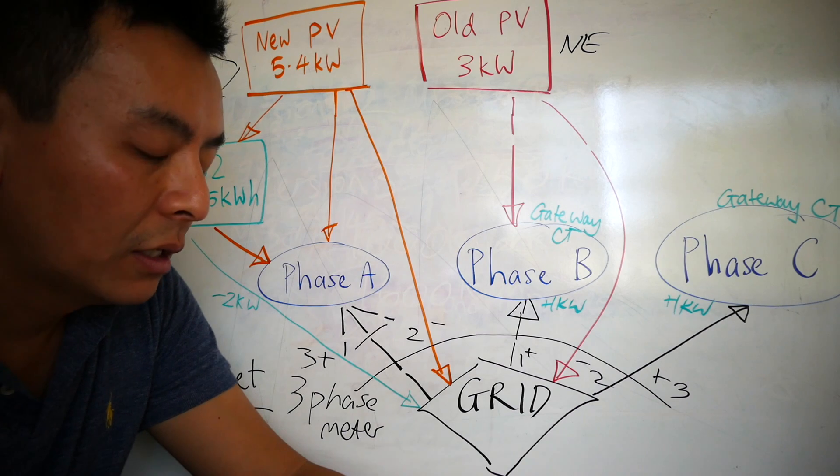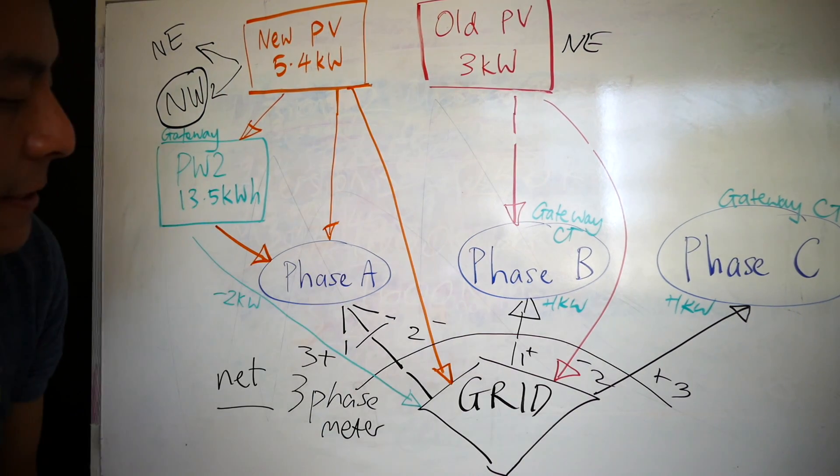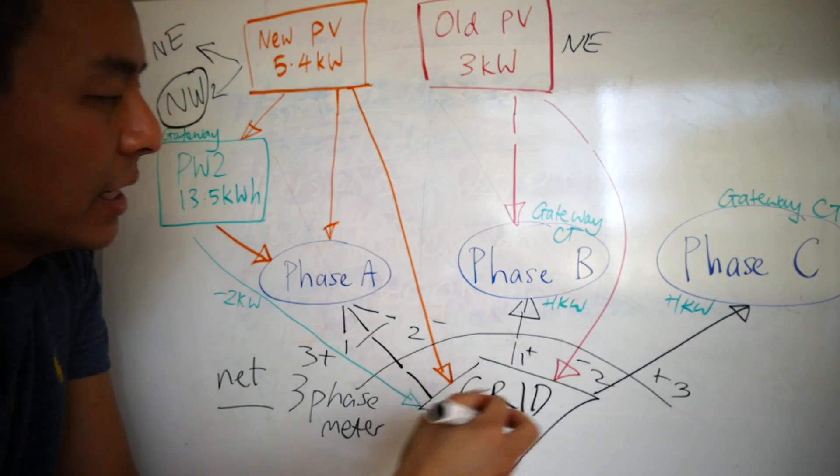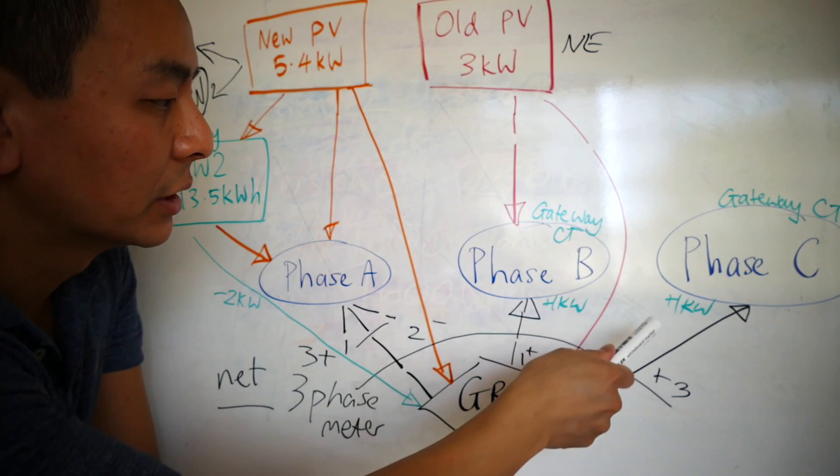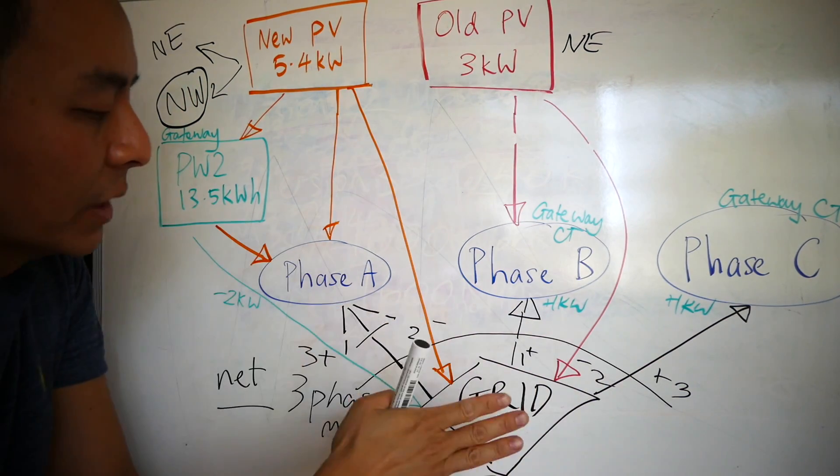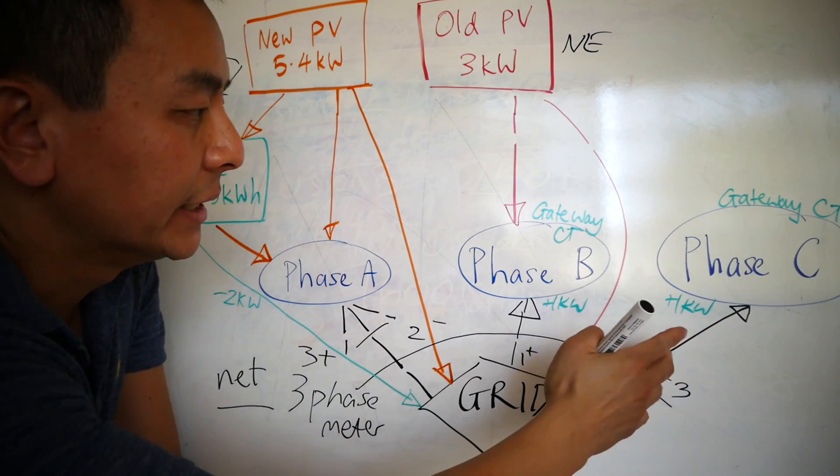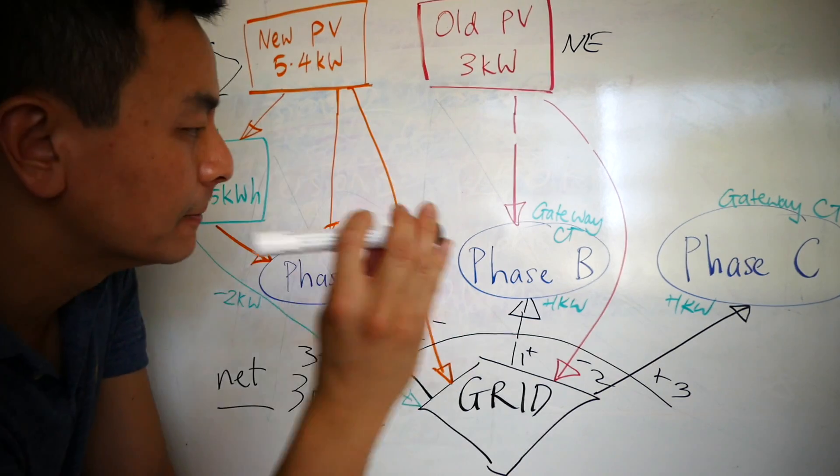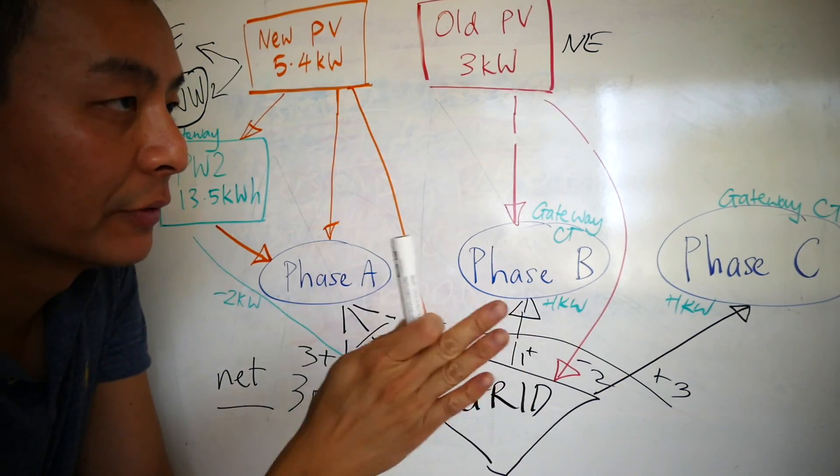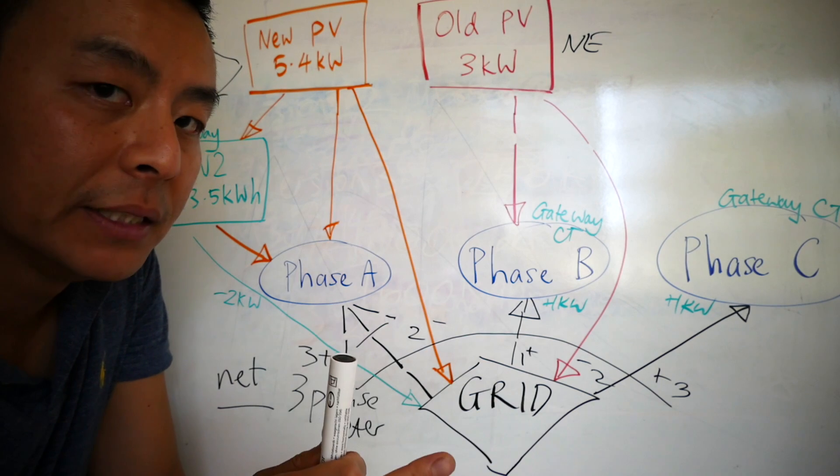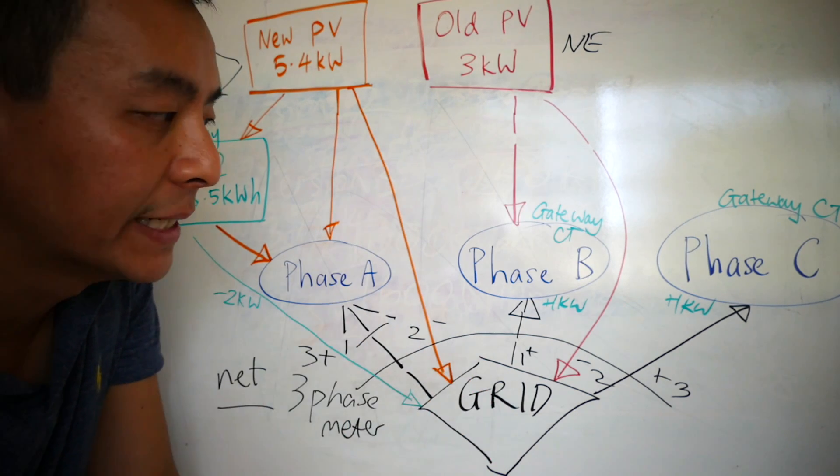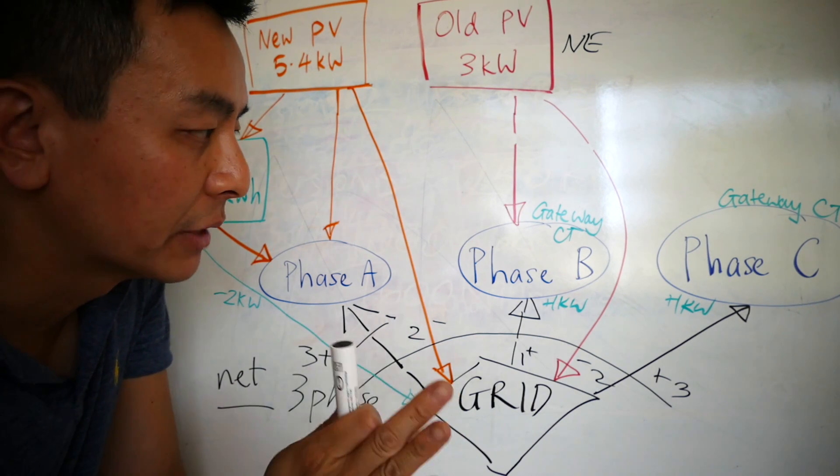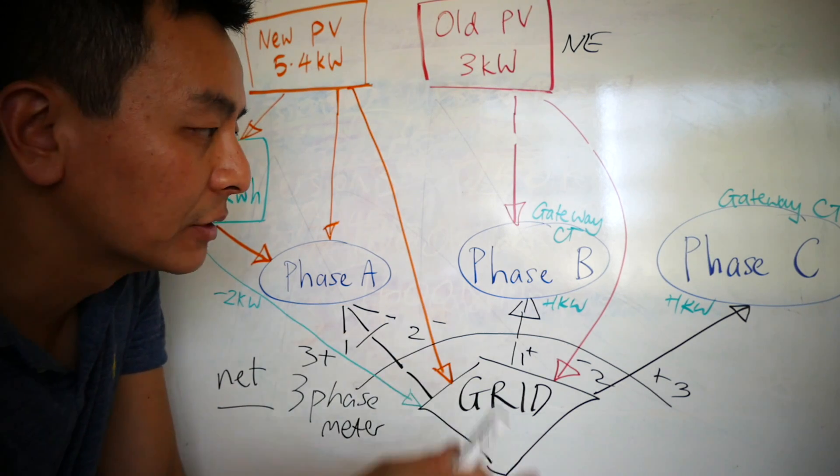All right guys, thanks very much for watching. Hope that explains things a little bit. I've told you about my house setup, about how you can have two sets of panels, how the gateway monitors all three phases, how my C phase doesn't use any solar energy unfortunately, even though we sort of trade off with the net meter. I put things that I don't really use that much on that phase. I think I've got a three phase AC. My car charger is also on that phase because I've got a special plan with AGL, my power company, that's giving me all I can charge for $1 a day. That's no longer the case. You can't apply for that anymore. They've taken that plan off the market, so I'm kind of the last few legacy clients for that charger plan.